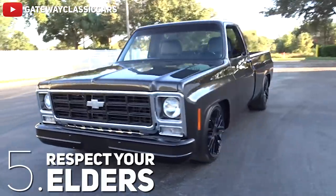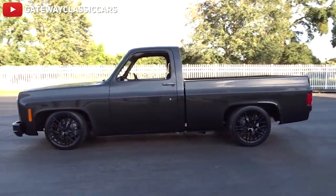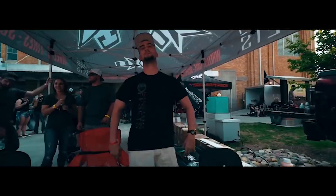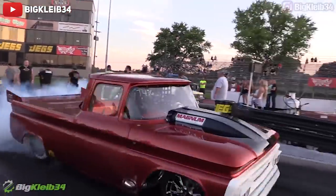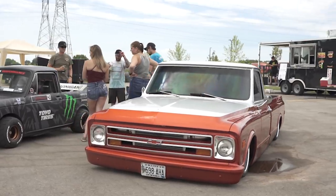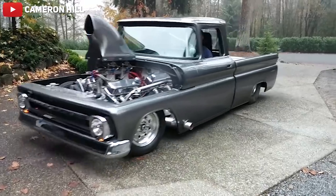This video wouldn't be complete without paying respect to our elders. The classic C10 — the fully restored gem driven by the old guy who takes it out two or three times a year, but has owned the truck for 40 years and took it from nothing to a work of art. As I spend more time at shows and SEMA, I'm finding younger people really interested in the classics too, which never used to be that way. They might put it on air with tucked wheels and modernize the interior, but how can you not love a classic pickup?